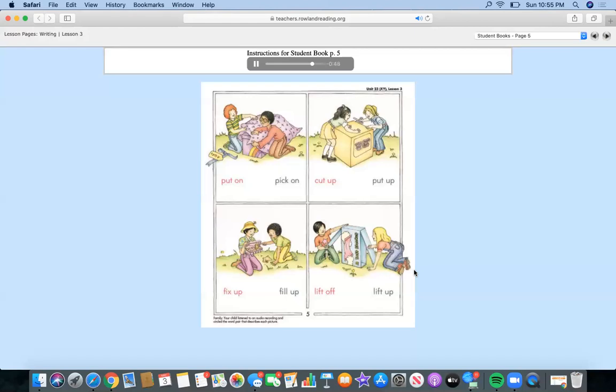Sal and Doc are going to lift up the flaps of the blanket box. Lift up. Circle the words lift up.